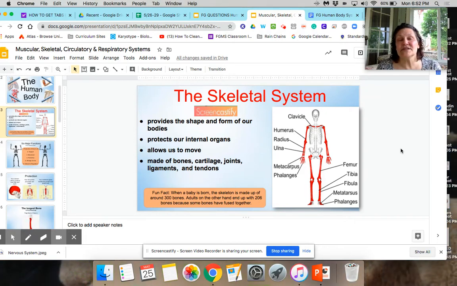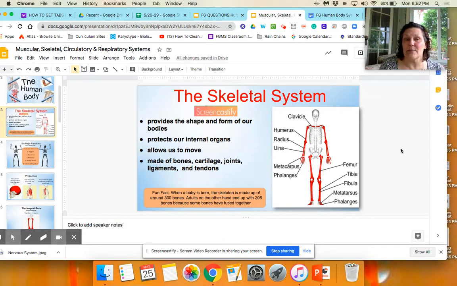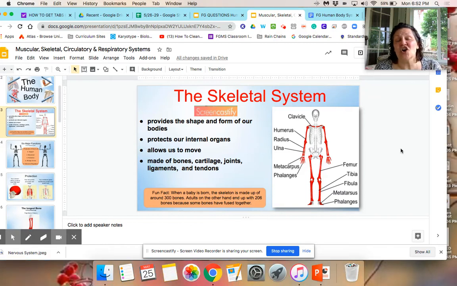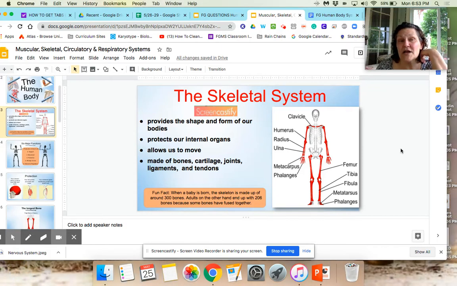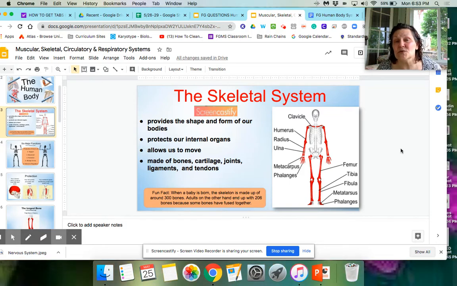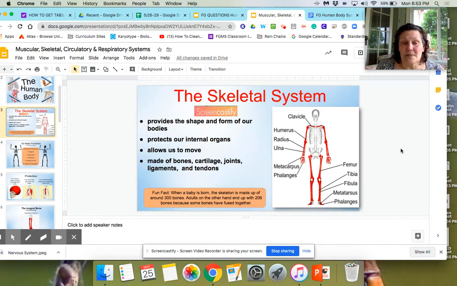And so the different tissues and organs in that body. So bones, believe it or not, are actually considered an organ because they are multiple kinds of tissue, right? And that's the definition. And so bones are part of the system. Cartilage is part of the system. So cartilage is like, your ears are made out of cartilage. The bridge of your nose is made out of cartilage. If you're eating chicken, right, that gristly part at the end of a bone, at the joint, is cartilage, and so joints are where two bones come together.